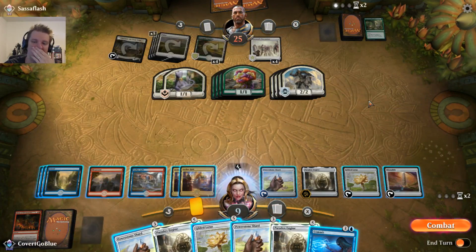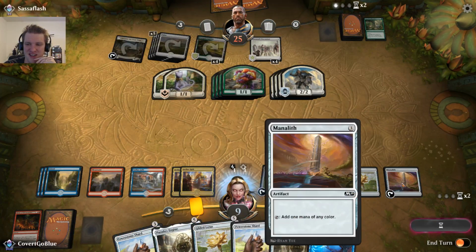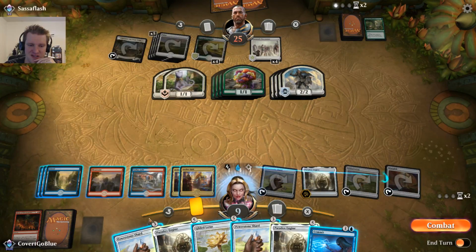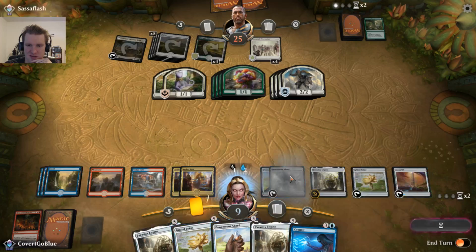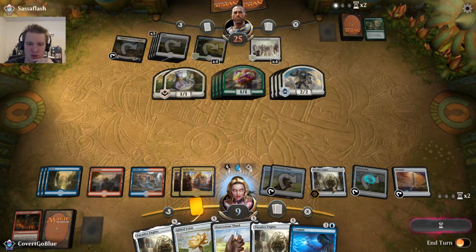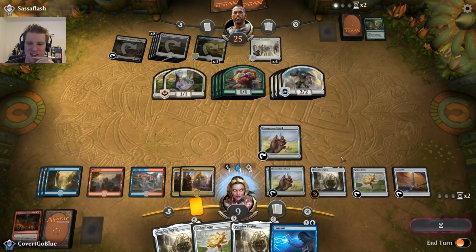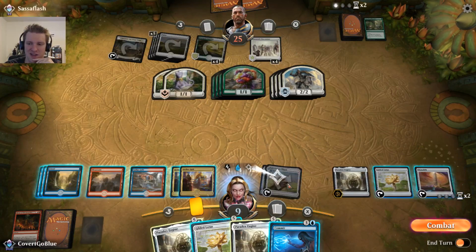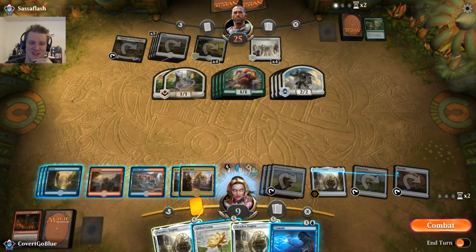It is a Commit. All right. Play a shard. Here we go. Last possible draw step, hype. It at least gives us a chance. Not a sure thing by any stretch of the imagination, but you're telling me there's a chance.